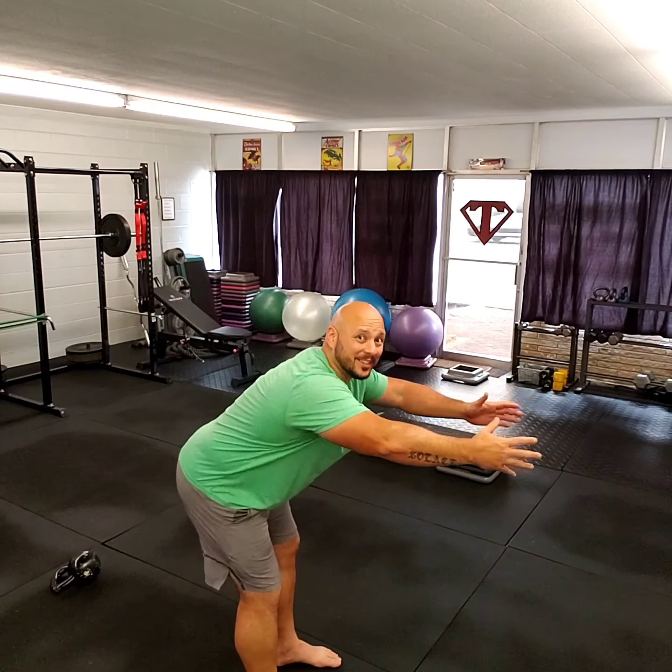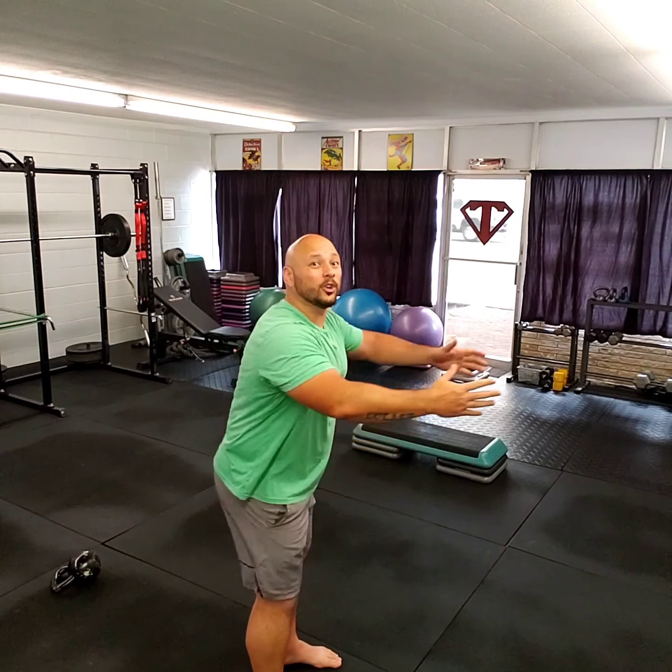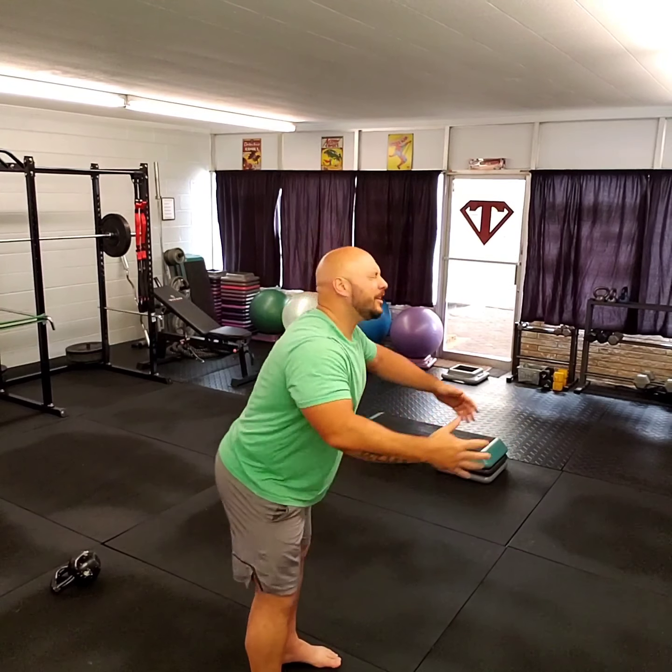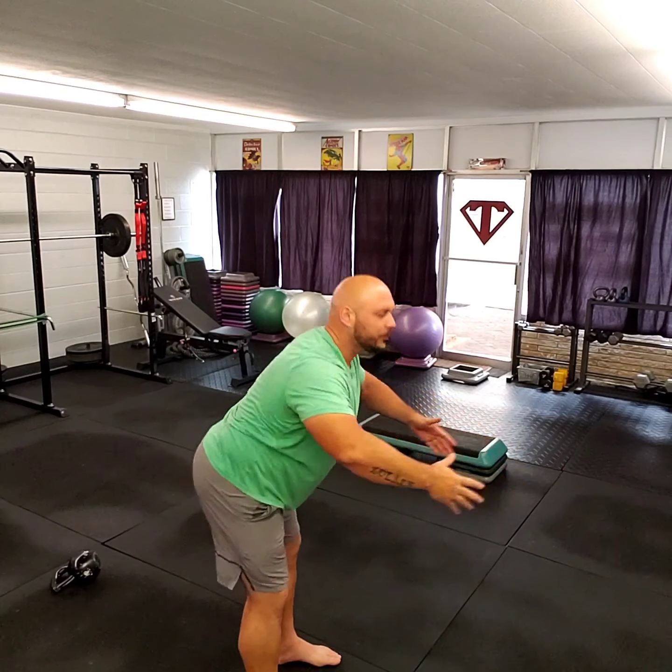If you can't do that, that's okay. Do the bend over and reach. So what you're going to do is it's like somebody's pulling you from behind while you're reaching for the pizza. Like, no, you can't have it. No, you're not allowed. No. Just like that. Same thing, core tight, pushing the hips backwards, making sure you're getting a stretch through the bottom half of the back part of the leg.